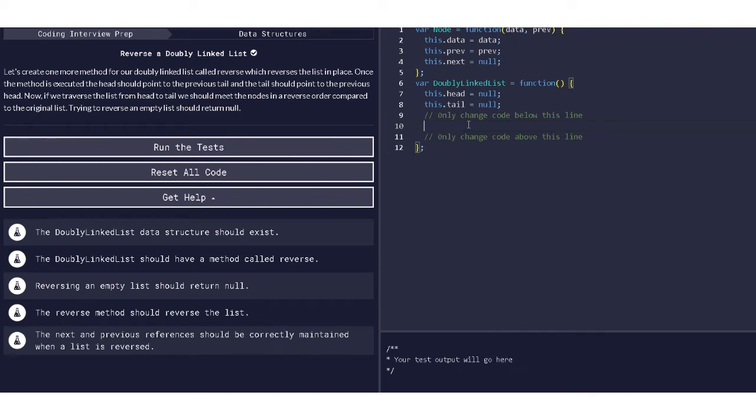Okay, so today we're going to learn about how to reverse a doubly linked list. This type of technique is very useful to reverse any data type, especially dynamic data. So what do we mean by dynamic data structures, right?